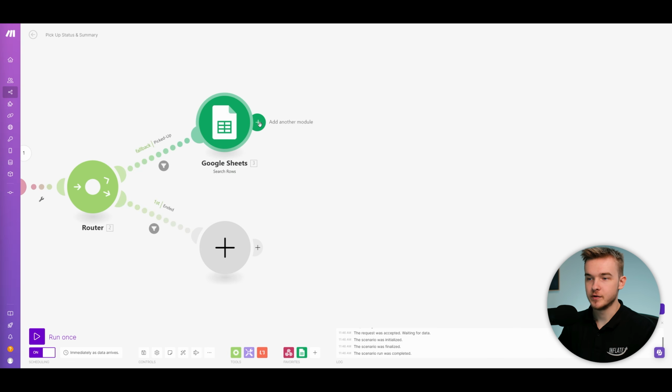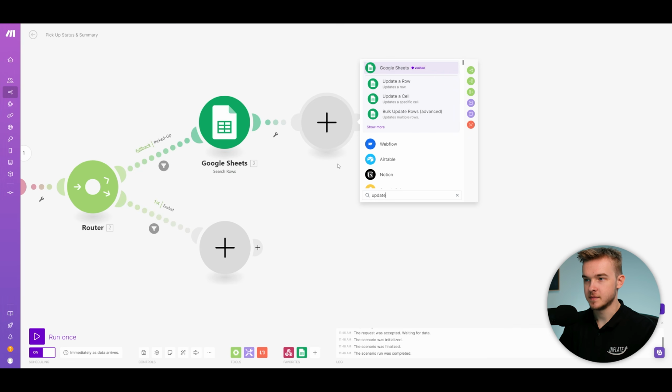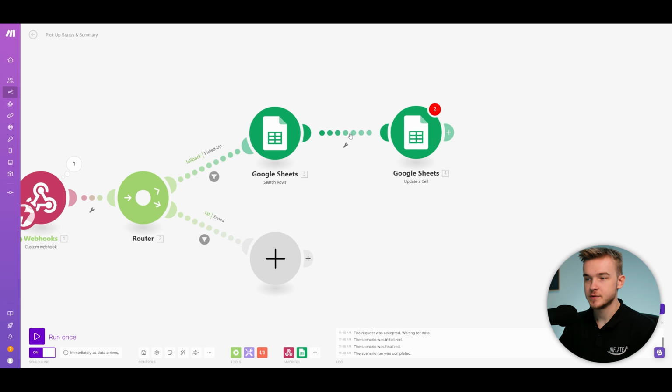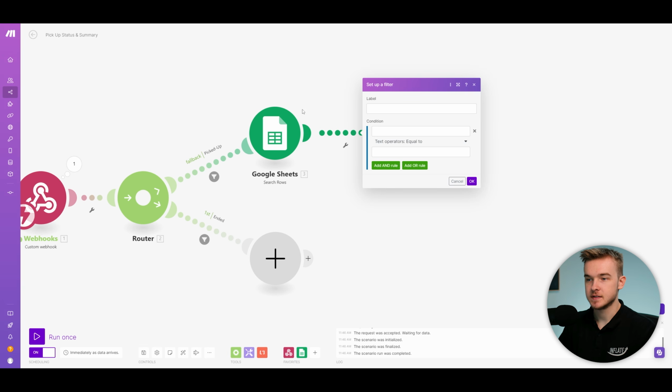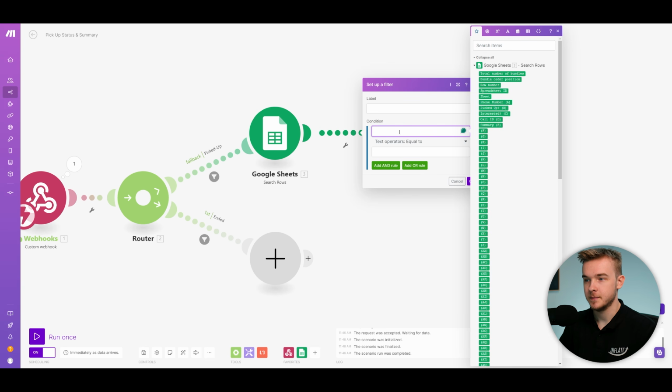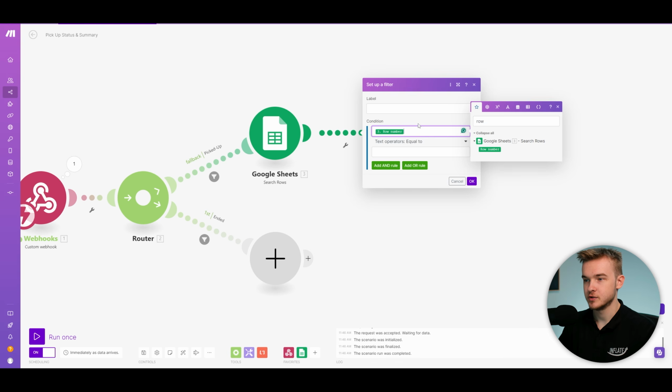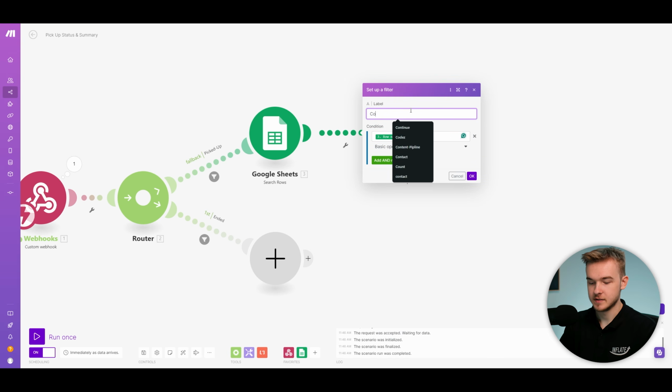The next module we want to use is update a cell. We obviously want to update the cell with the value. And before we continue to this module, we just want to add in a filter that checks that this actually found a row in the first place. If it didn't, it's going to cause an error down the road. We just want to make sure that this found a row of data, or essentially a call. If it didn't find a call, then there's obviously an issue that's occurred before this. So all we need to do is click in here, then just search for the row number, drag and drop the row number into here, and then just swap this from equal to exists. And I can just label this continue.